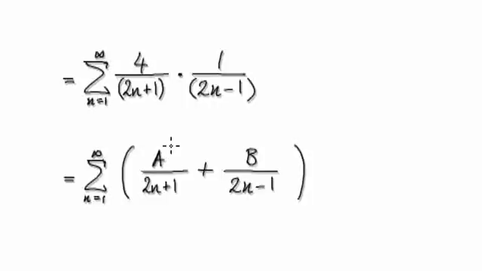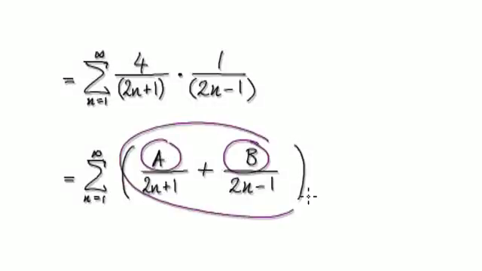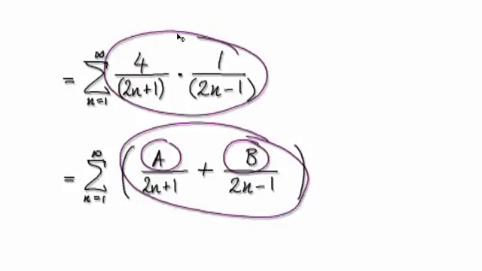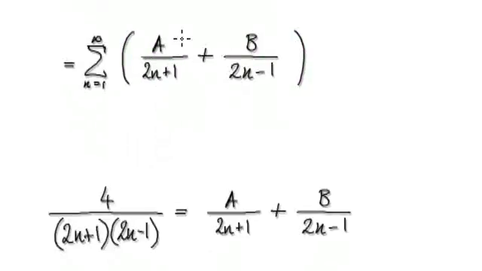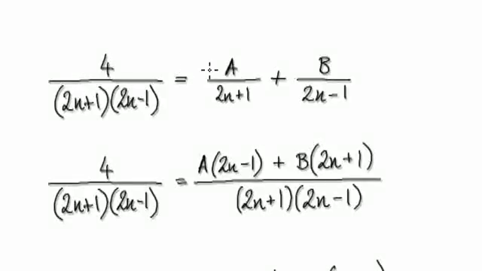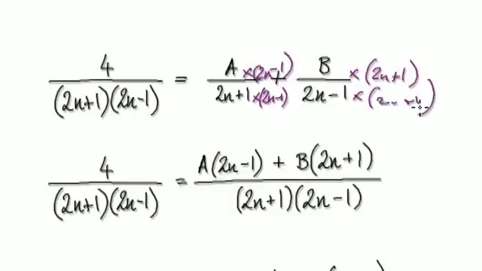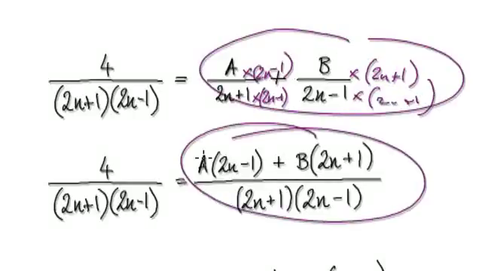So remember, we are trying to seek a and b in such a way that this whole thing here will be exactly the same as this thing here. So we are trying to seek a and b. So now here we've got one fraction plus another fraction. If I were to ask you to merge these two fractions together, you would do this. So remember, what we're doing here is partial fractions, which we've done before in the past. So times top and bottom here by 2n minus 1, and then over here times top and bottom here by 2n plus 1, and then this thing here will then become this.